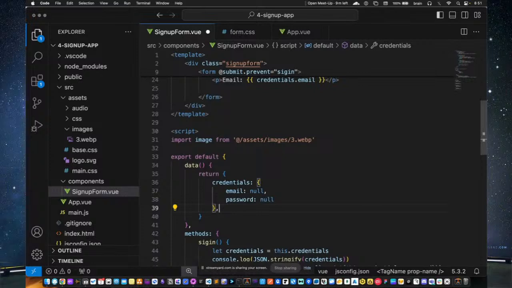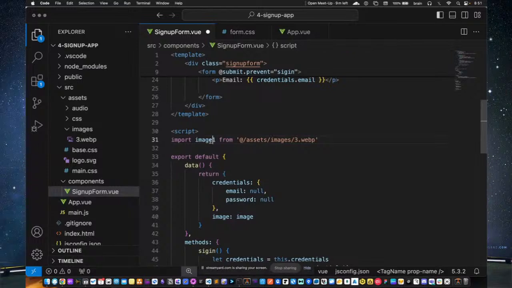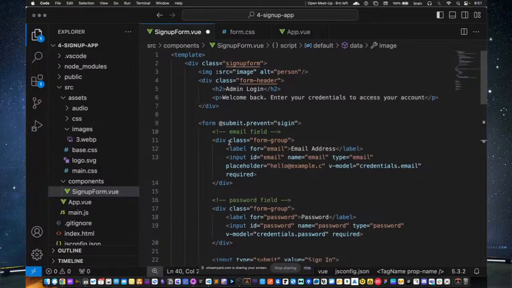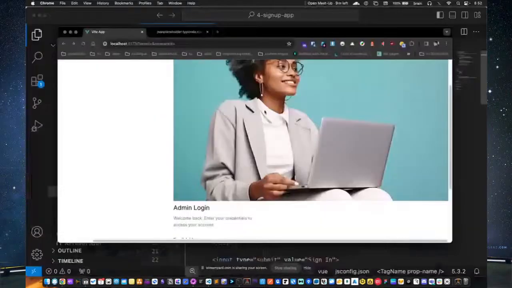So you have to put a comma. Let's just put image, image, right? It can be something else. Maybe you have image one here, image one here, but then this is what we are trying to then pass as our image name. When you pass this, it's going to grab this item which is already imported here. Okay, so yes, you can also do it this way if you want to import and bind that image to your UI. So you see, we still have the image rendered here. I hope that makes sense.